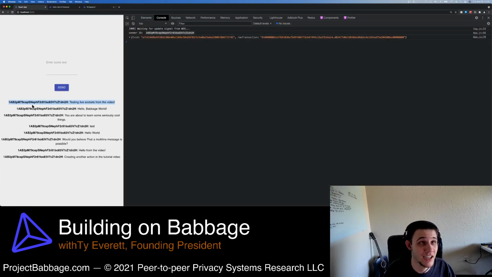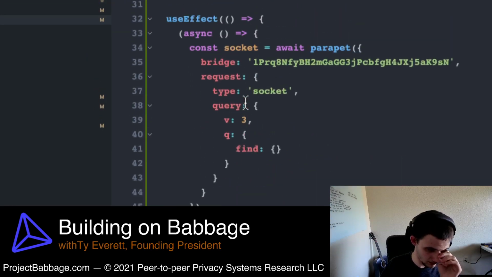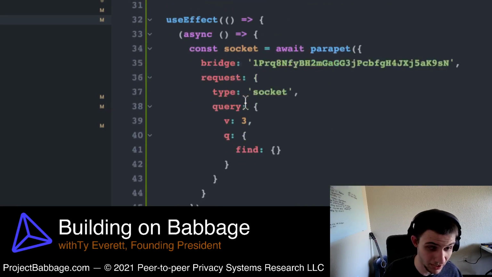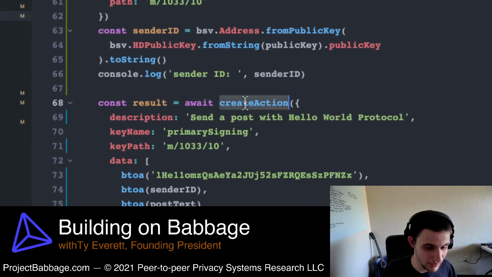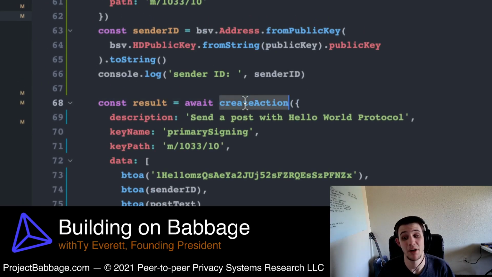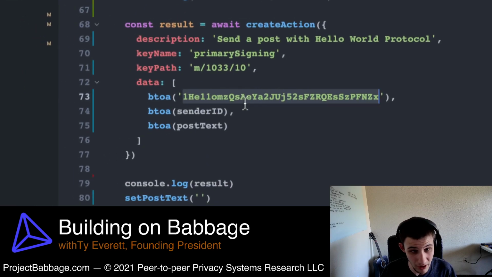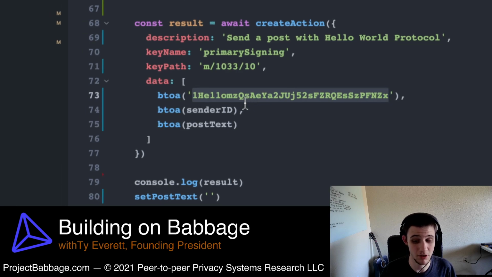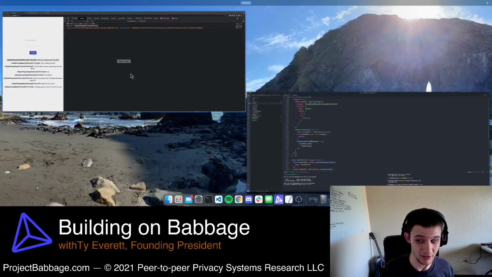So the live socket came in, and actually we created the action by writing data using the create action function in the Babbage SDK, using the handle click in the button. So we came over here and we actually wrote to the blockchain. Then that data got picked up by a Bridgeport Bridge. Because it was complying with the protocol, it worked. It wouldn't work otherwise, because the Bridgeport Bridge is only concerned about HWP messages that are valid. So if we did something wrong, it wouldn't have worked. Then we got notified about it live. So now we have our application.